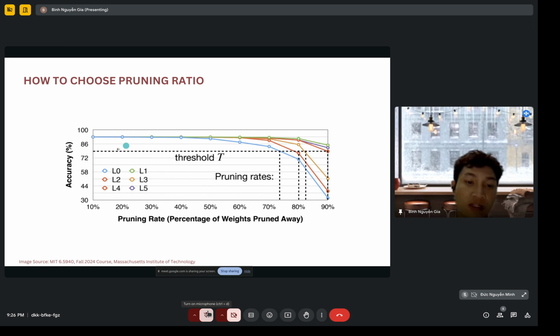So let's choose a threshold t as a pruning rate that is suitable for both objectives when pruning: it reduces the size of the parameters a lot, but keeps the accuracy in an acceptable range.